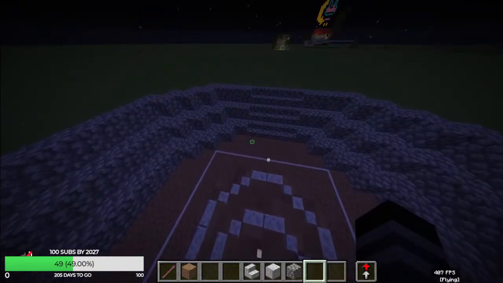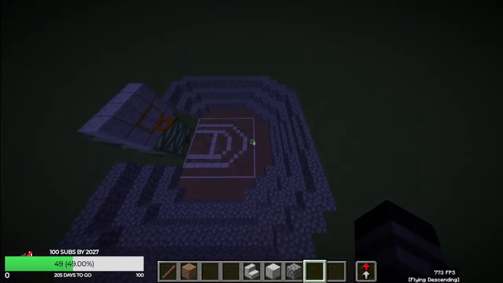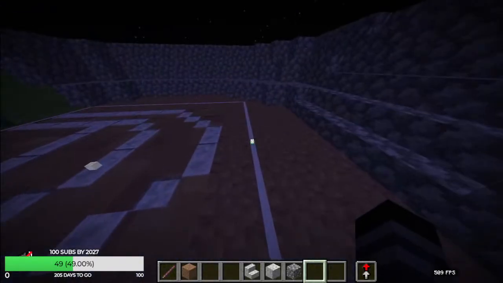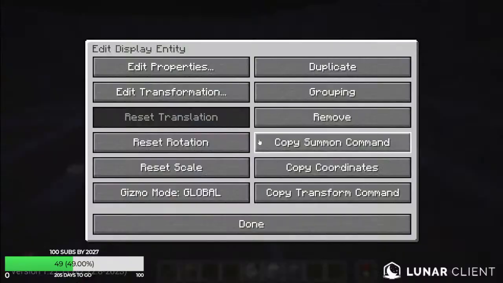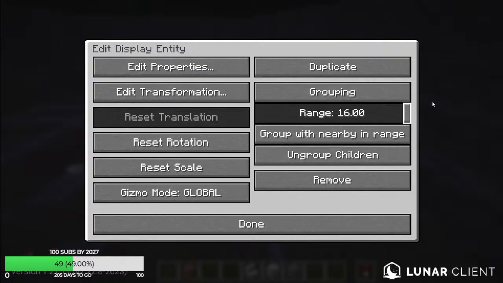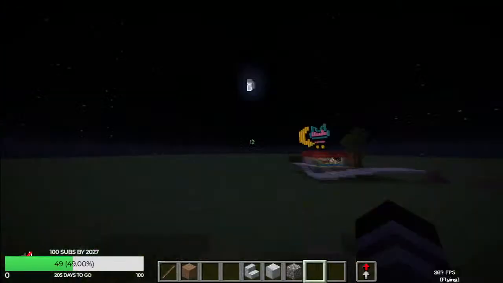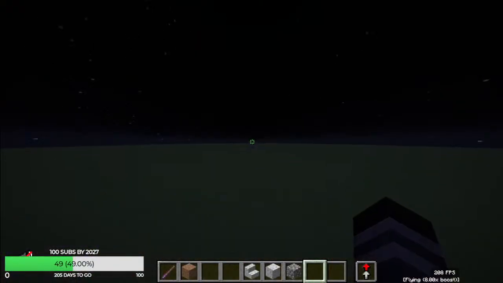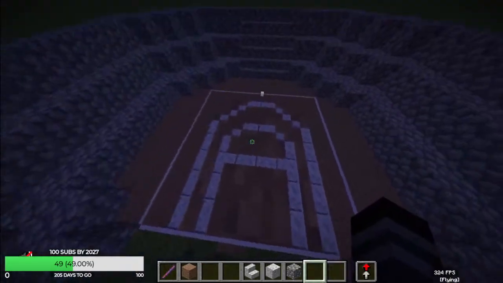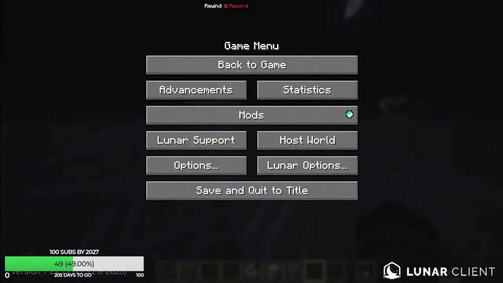Because no one's going to walk on here, are they? I don't really want to, like, that's good enough. Group. Grouping. Group everything in the nearby range. So this, honestly, I love what I did here. That was honestly good. And then I also love what I did here. And then I got that. So I think that is a wrap for today.